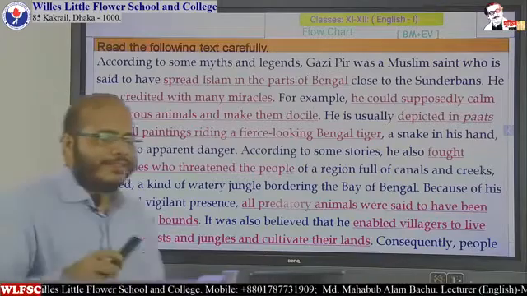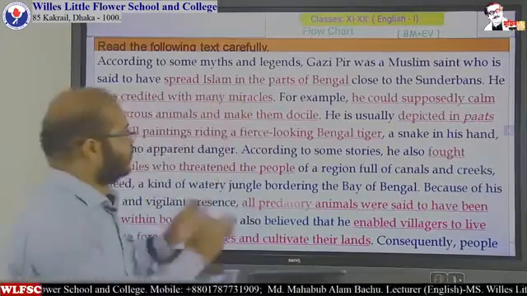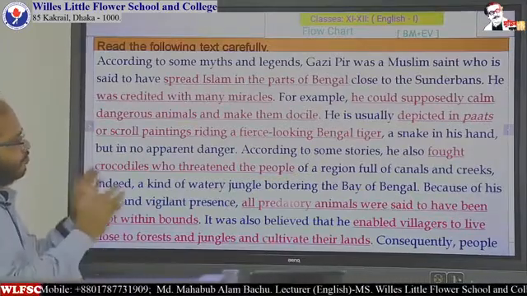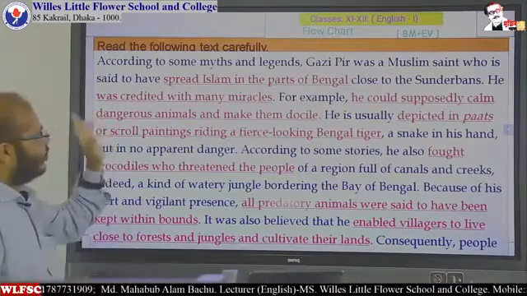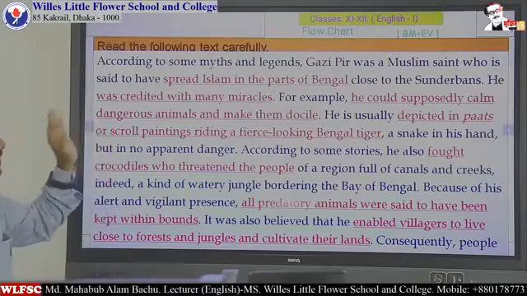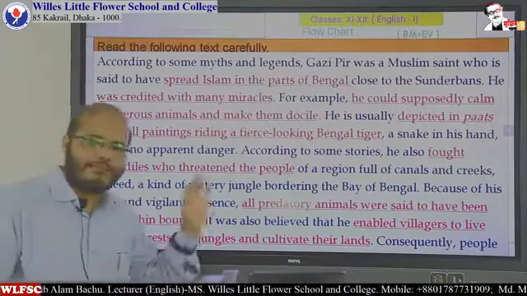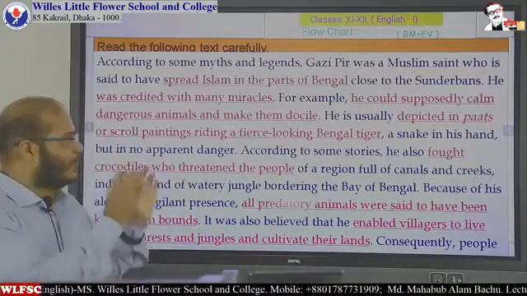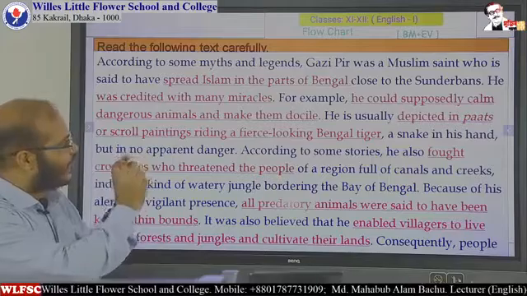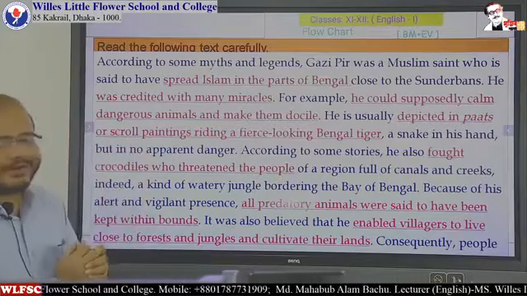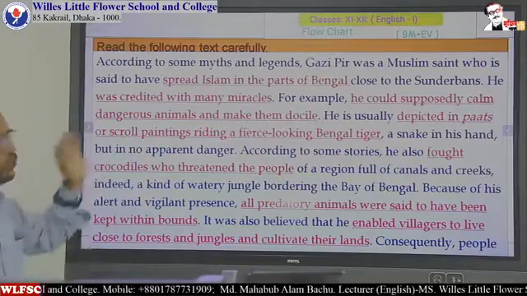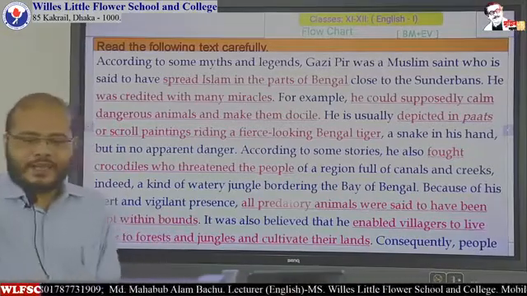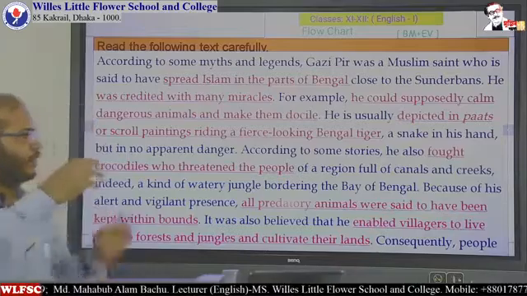So dear learners, at first you have to go through this text, and these red colored underlined sentences are very, very important. We will pick the points or the phrases from these red colored underlined sentences. So go through these sentences very, very carefully, and I am taking some time for your reading.